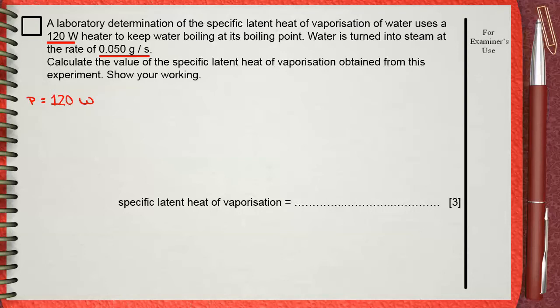We don't have anything measured in grams per second. We have mass in grams and we have time in seconds. So 0.050 grams per second can be translated as mass equals 0.050 grams when time is one second. The question says this is the rate of evaporation. Each second, 0.050 grams will vaporize. So actually, these are two givens, not only one given.